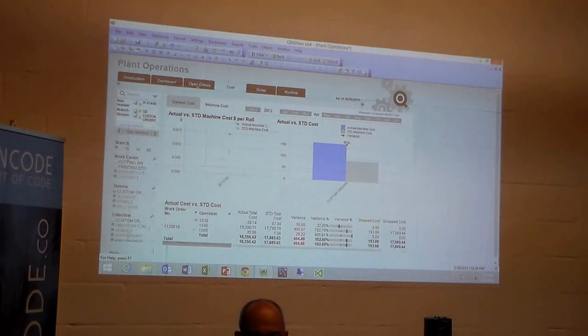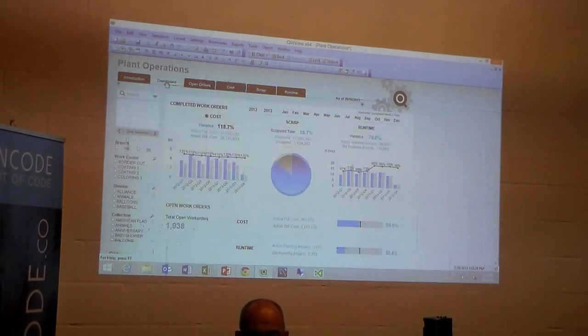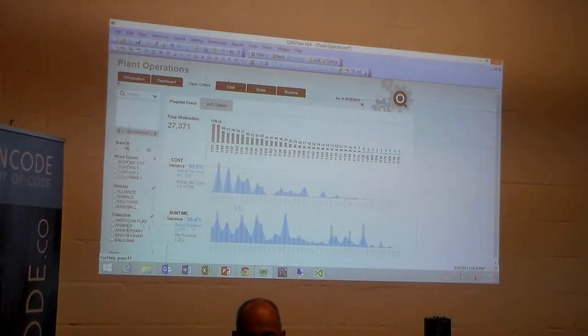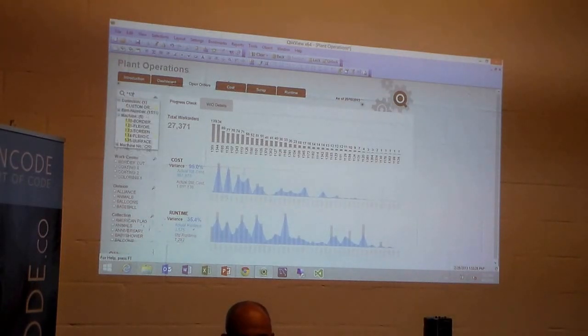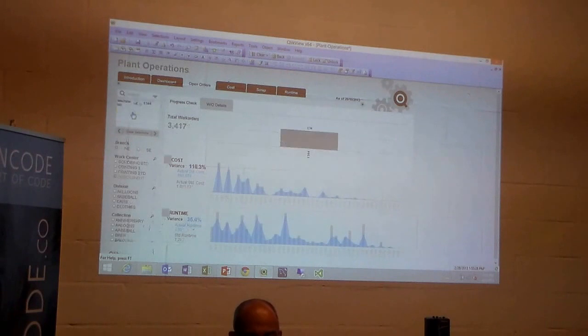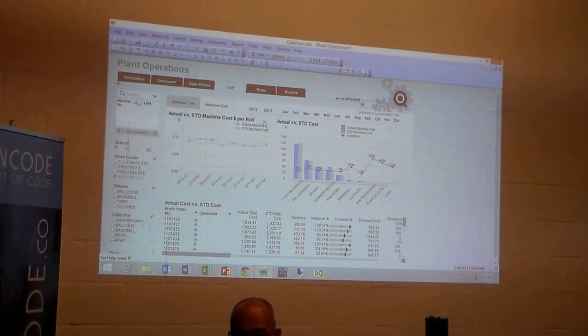Now we can do the same thing with others. If I clear it out and go back to my dashboard and look at cost, my cost is overrun. I can go to my open orders and say, each one of these represents a machine. I can say, hey, this machine 1344 seems like the highest cost. Why is that? Same thing. The good thing about searching here is that it automatically searches everywhere, in all the fields. You can look at that machine specifically. You can go back and look at the cost. You can see which order is causing the highest cost, and so on.